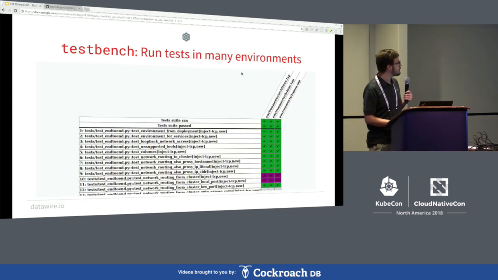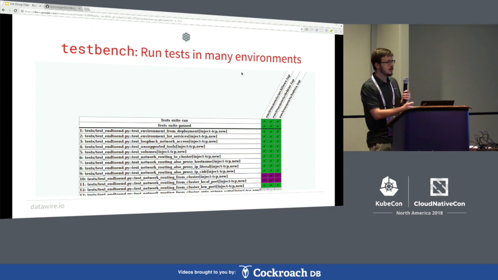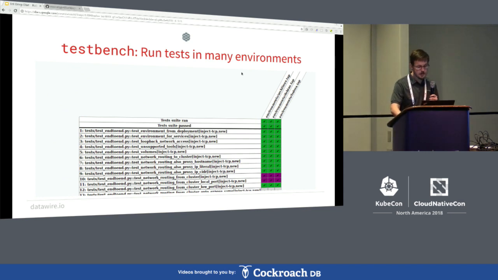So this is what that looks like. This is an actual report generated by Telepresence CI. On each row is one of our unit tests, and each column here is a different environment that we'd configured it to run the tests in. In this shot is a Fedora, a Debian, and an Arch Linux setup that are all set up a little bit differently.